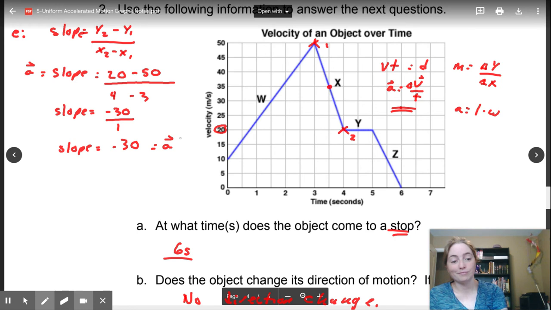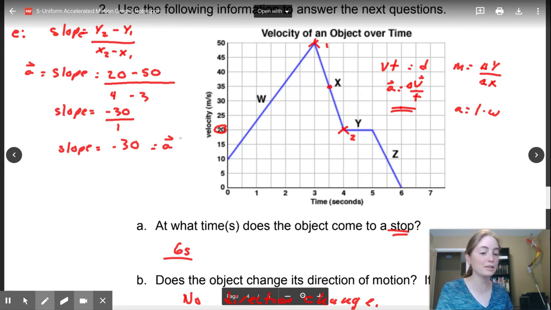Units? Direction. This particular question on the graph, I did not say how many sig digs I want. On the graphing questions on the test or assignment, I will tell you how many sig digs I want you to round it to. And most of the time, it's going to be 2 sig digs. I will say round your answers to 2 sig digs, which means you have to round your answers to 2 sig digs for full points.